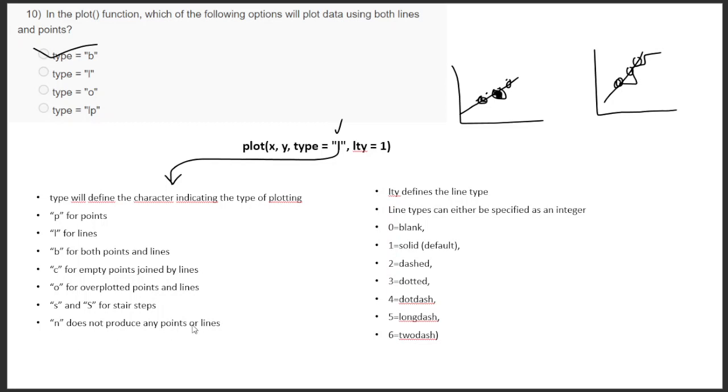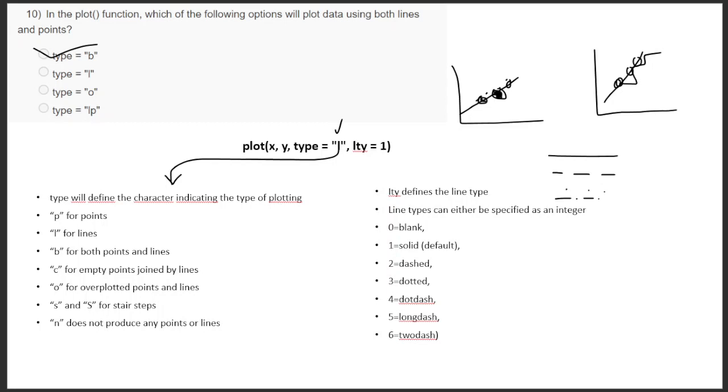The n does not produce any points or lines, so you will have a blank plot. That's all. Line types: if you enter 0, you won't have any line, it is blank, and 1 means solid line. Then 2 is dashed lines, 3 means dotted lines, then dot-dash for 4, long dash for 5, and two dash for 6.